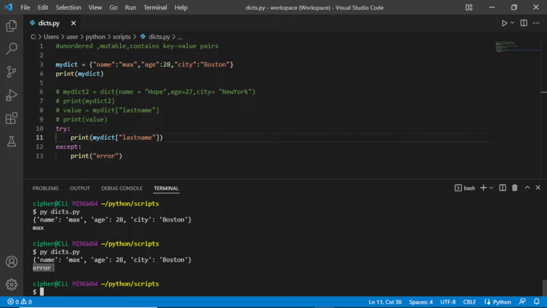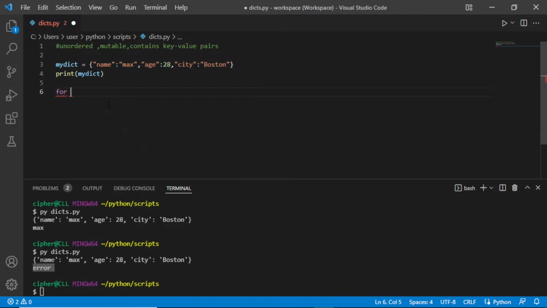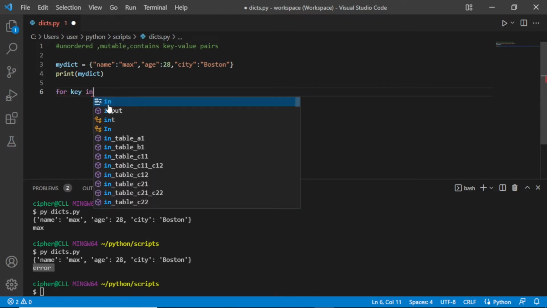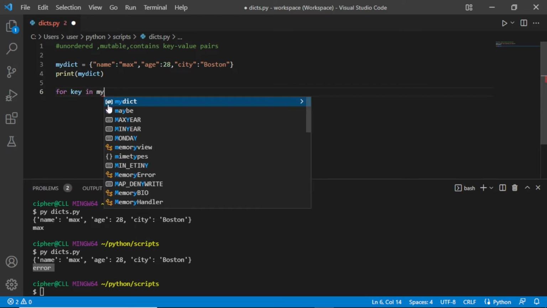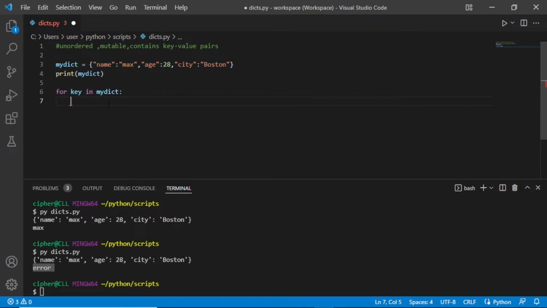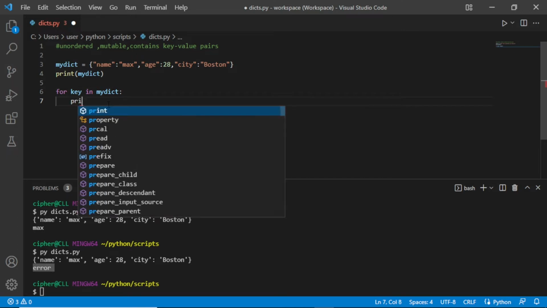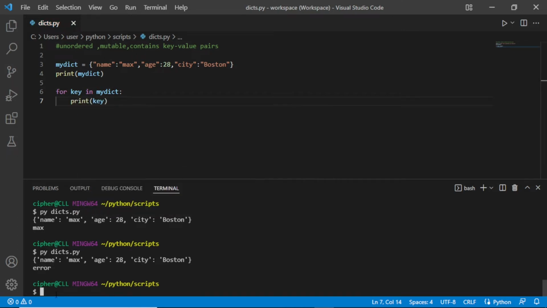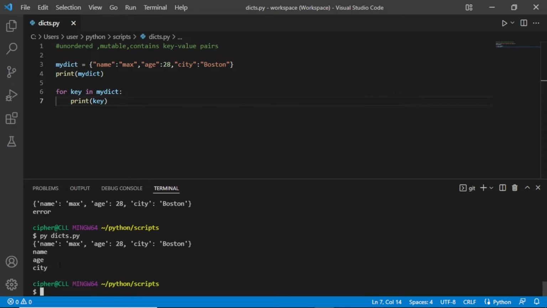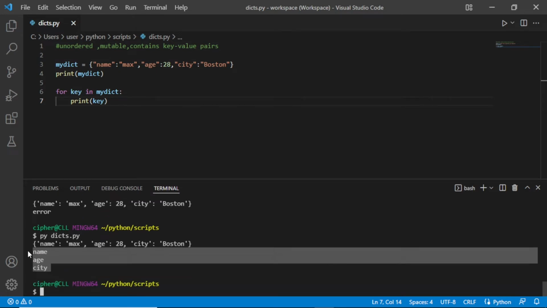If you want to loop through dictionaries, you also have several ways. For example, let's loop through our dictionary: for key in my dict, let's print the keys, and if we run it here, we are going to have all the keys.